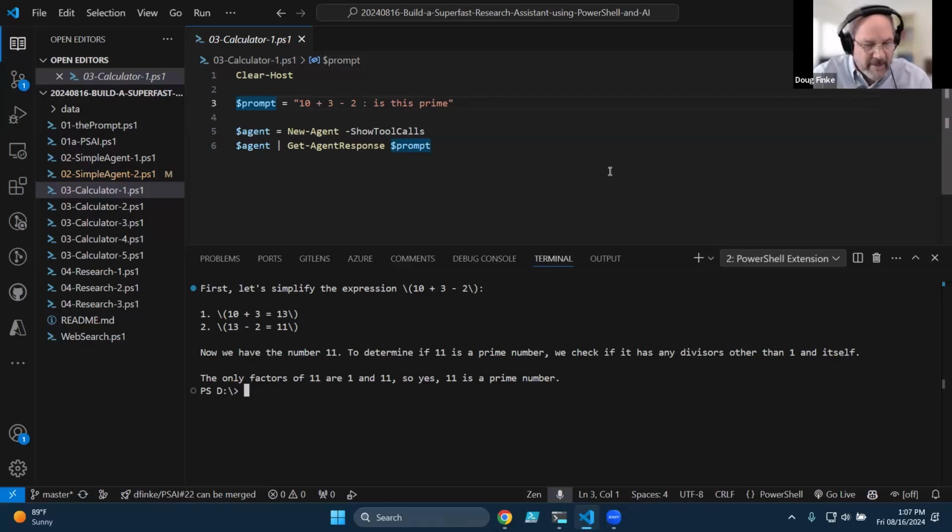Now, I've always practiced, I've been in the industry for 100 years, when I design my functions and modules, I do defensive programming. So I do a lot of guards in my code as if somebody else is using it, which they typically are, right? I put guards and messages and whatnot in the process so that I can guard against bad data, and so on and so forth. So yeah, would I just take this thing with new agent and agent response and go, oh, open it up and put it in production? Absolutely not. You need to take this stuff, work with it, play with it, build tests.